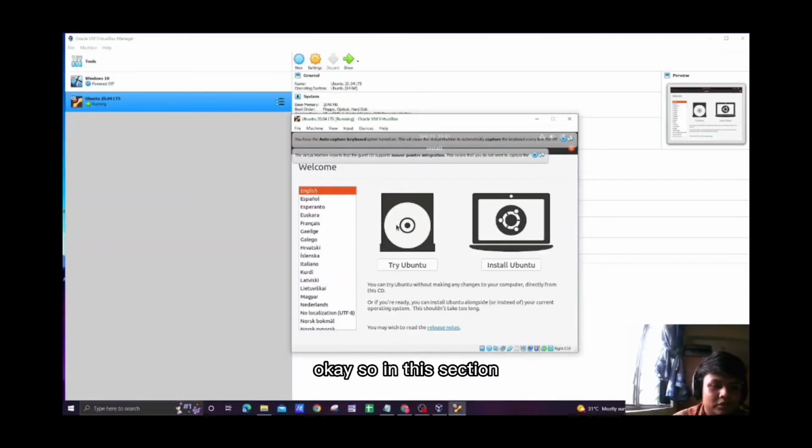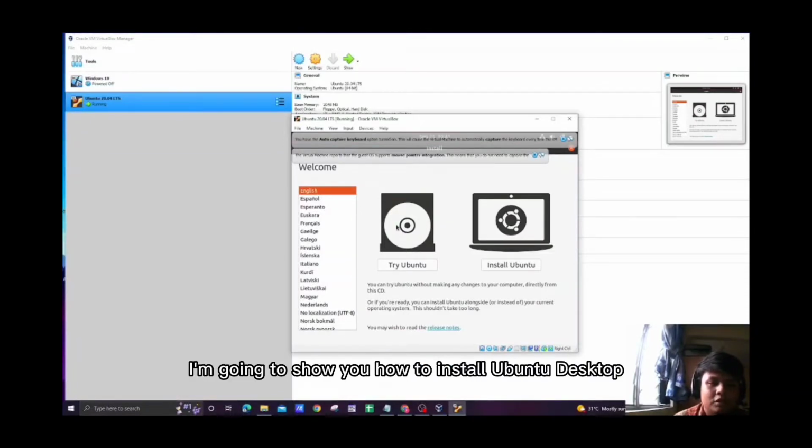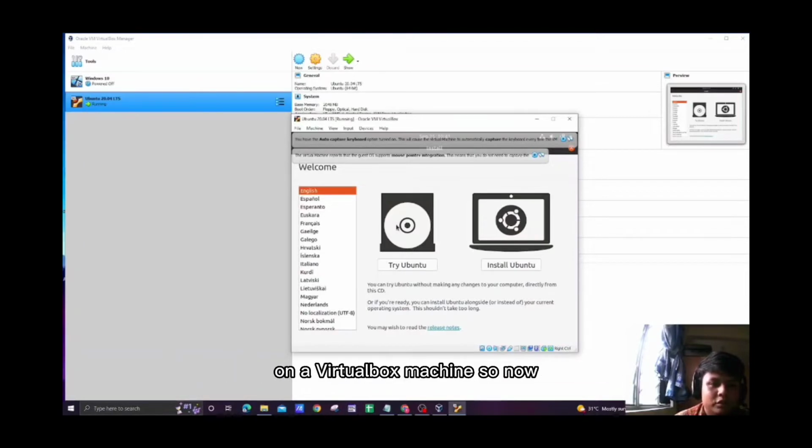Okay, so in this section, I'm going to show you how to install Ubuntu desktop on a VirtualBox machine.